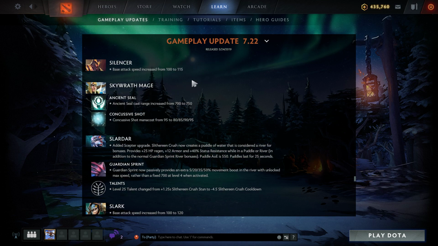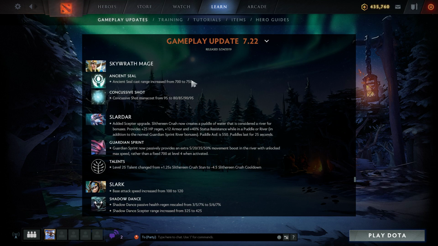Base attack speed increased, okay, whatever. Ancient Seal cast range increased. Concussive Shot mana cost reduced. So buffs to both.